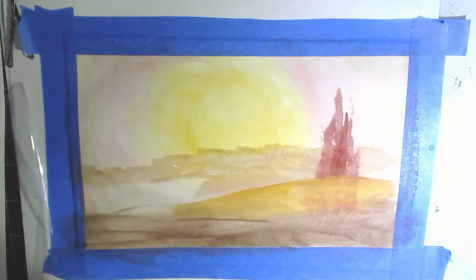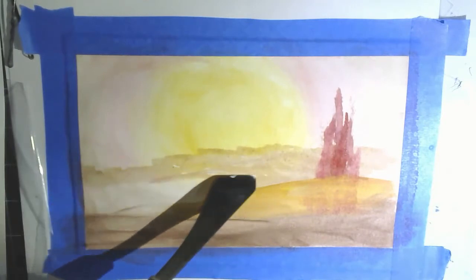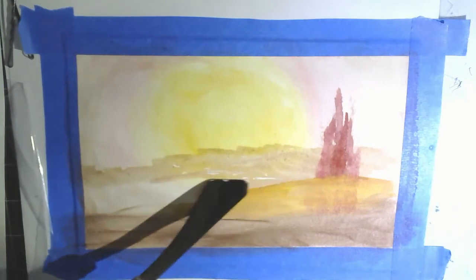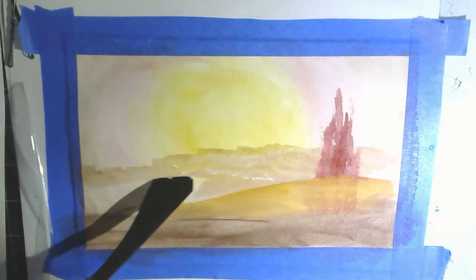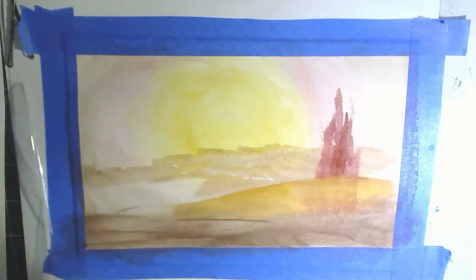I do have a smaller one. I don't know why I didn't use the smaller one. I should have, but I couldn't get the same look. And I think that's the only thing that I regret in this painting. I mean, it's an exercise, so it's totally cool. It doesn't have to be perfect.